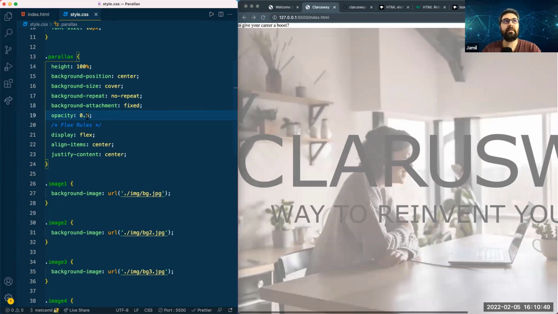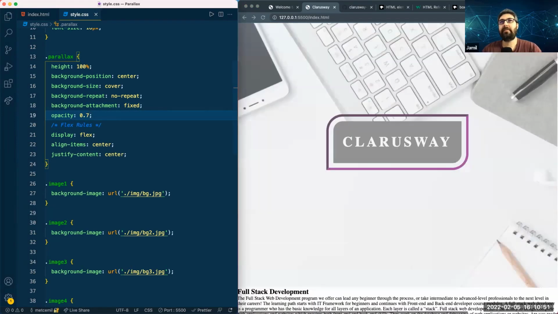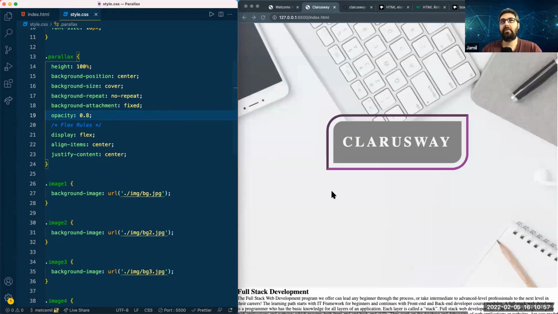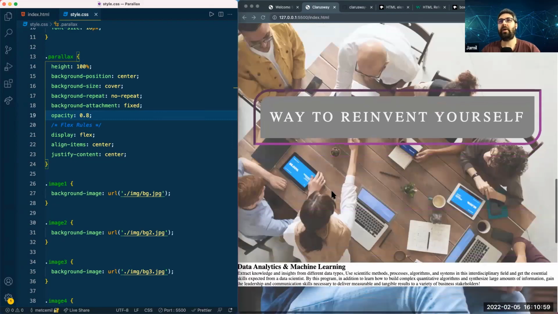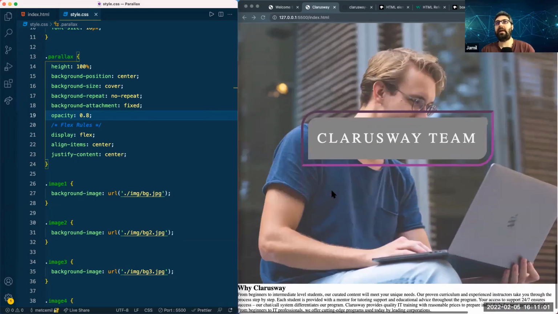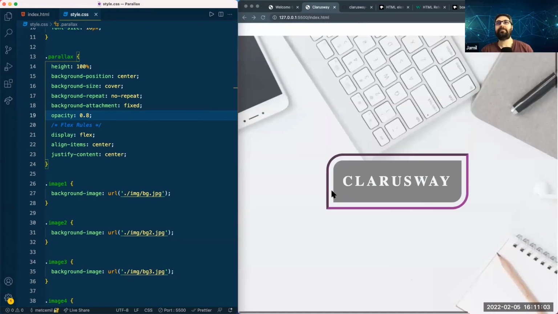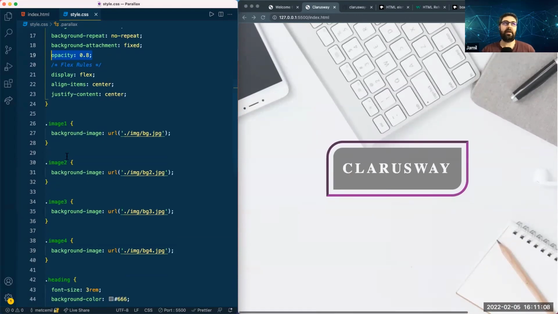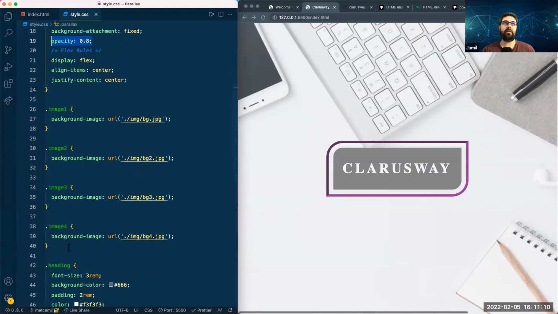Let's increase it to 7. I think better. Or maybe 8. Okay. Yeah, that looks way better. Yeah, right. Okay. I applied this opacity along with image 2, 3, and 4.